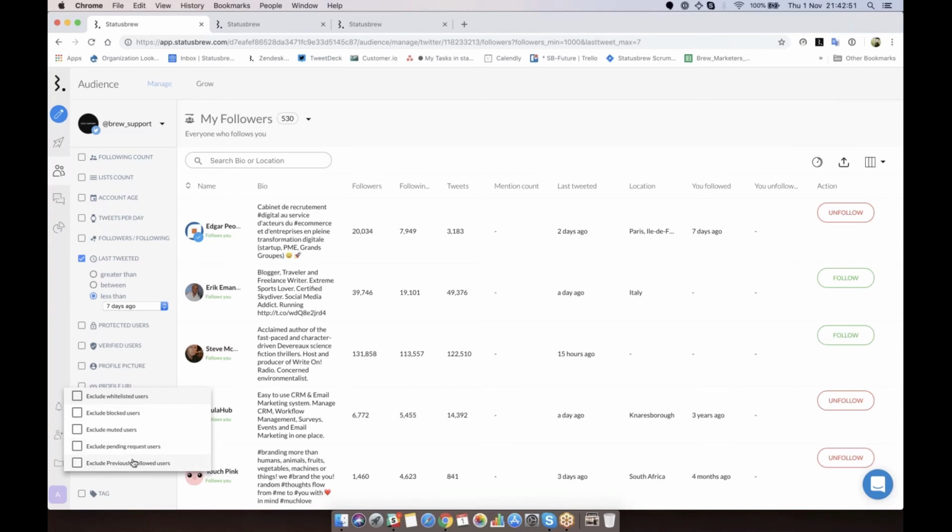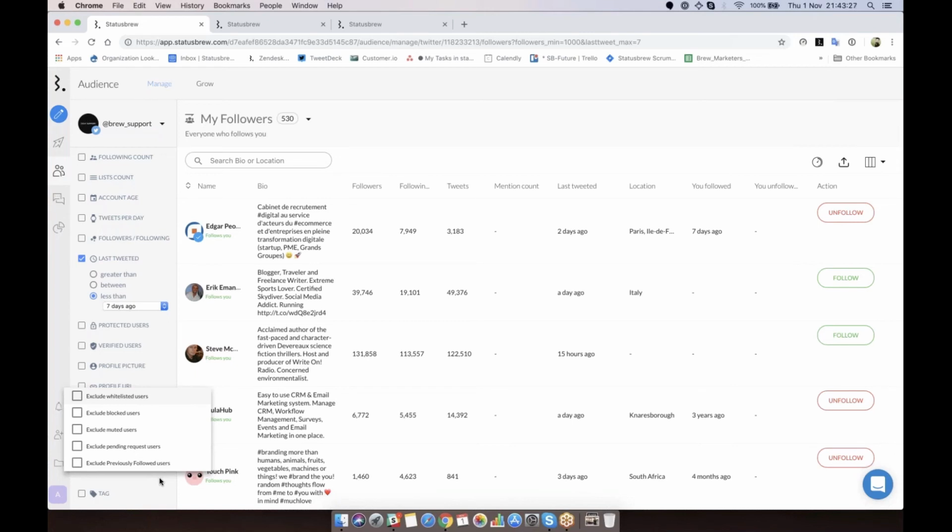Any person that you follow once from Statusbrew, our system stores that data. So even if you're coming back after 1 year and you want to do some search again, you won't follow the same person again, even if in the course of that year you have unfollowed that person. This is useful, because sometimes if you follow the same person twice or thrice, people might find it spammy and they might block you.